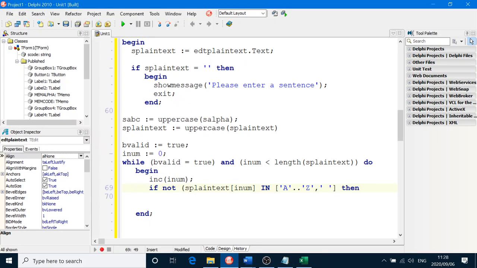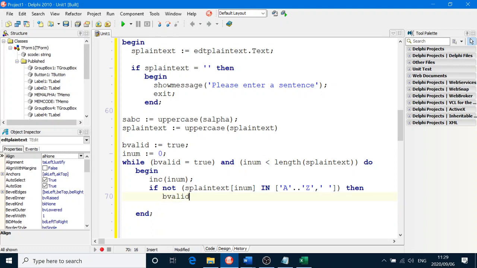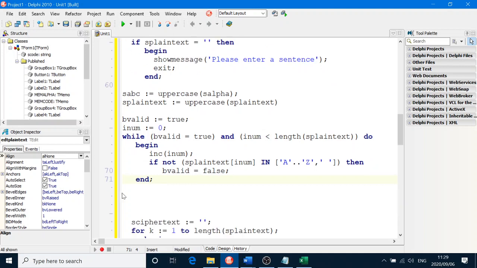We're making sure that there's only letters and spaces, because if it's not a letter or a space, then we can show, actually we're not going to show a message, we'll just say be valid equals false. Okay, that's it. That is our check. And then after the loop, this is the end of the while loop. And by the way, you have to put comments for all of your lines. End while loop. End of while loop.